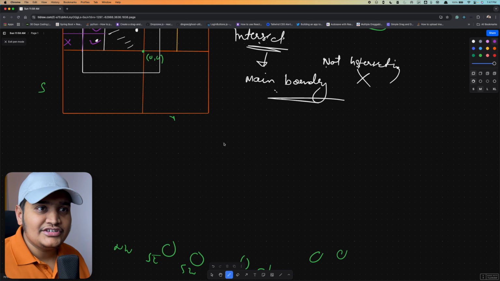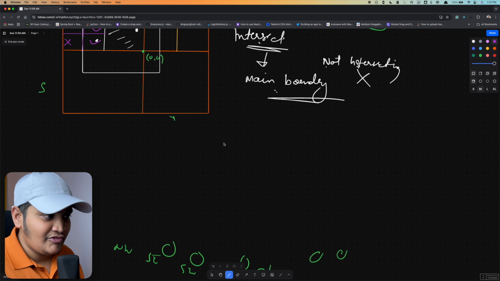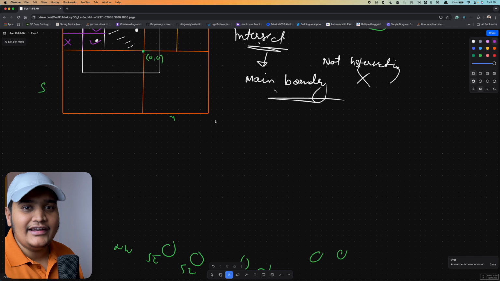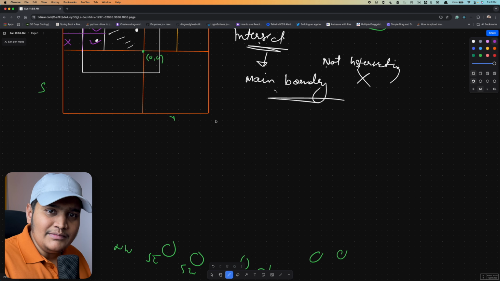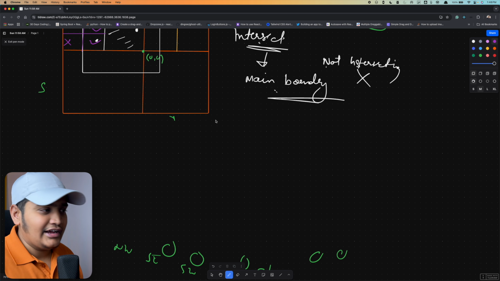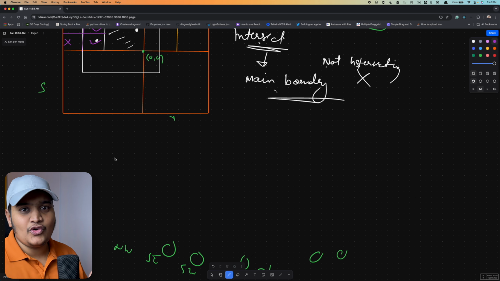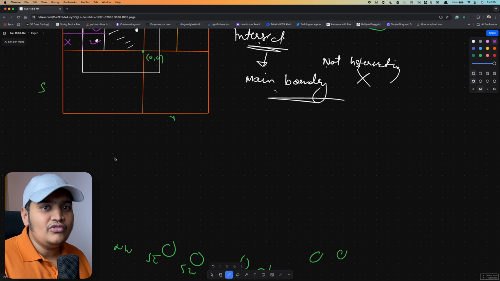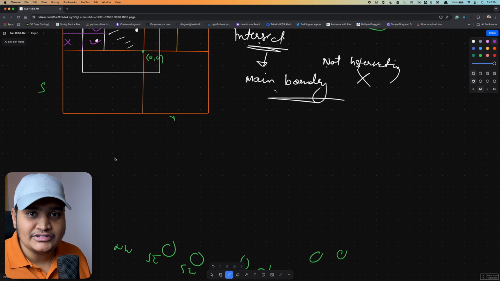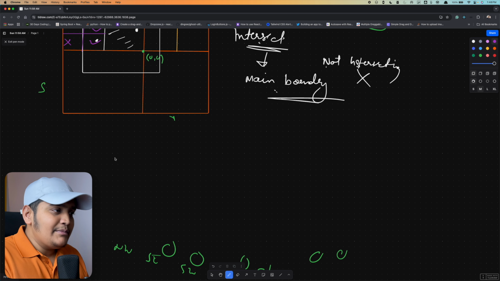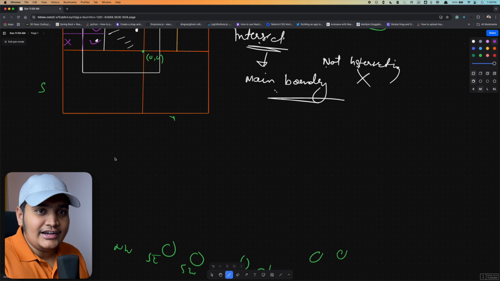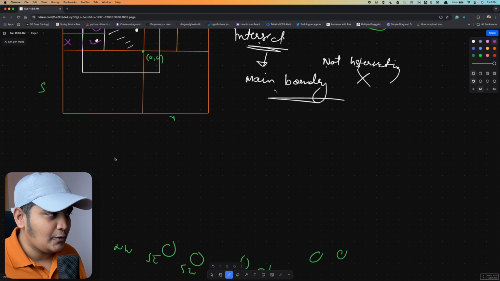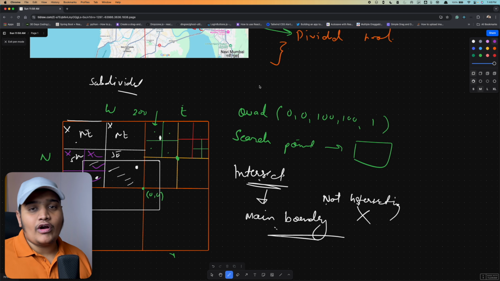Hope you have got the gist of how this entire quad tree structure will work, where you are just subdividing the data into sub problems and searching the data, rather than having an array where you define which section of the array will have the value. You are doing the same thing in two-dimensional form, where you are representing that two-dimensional space in a single dimension for easy searching.